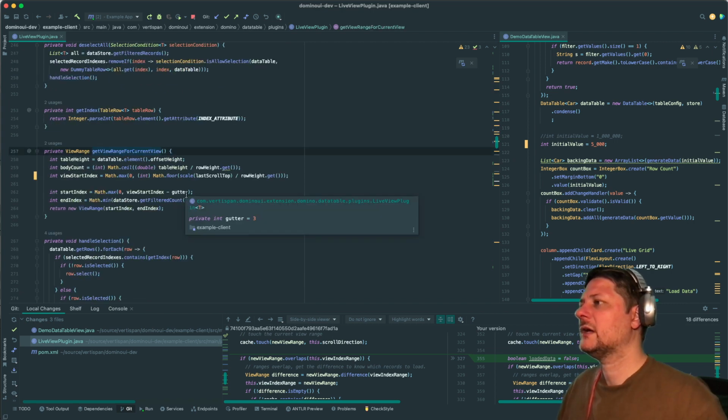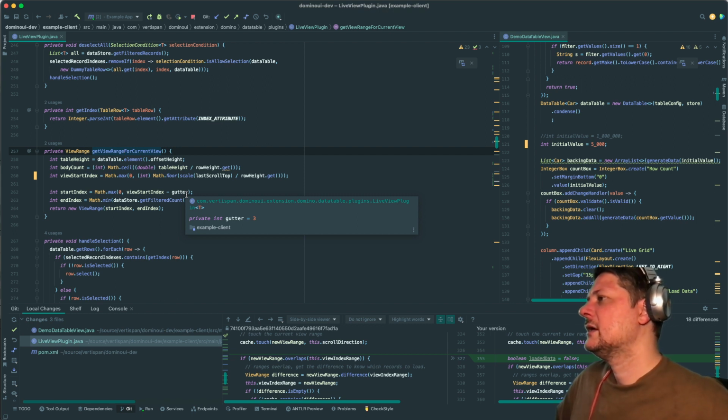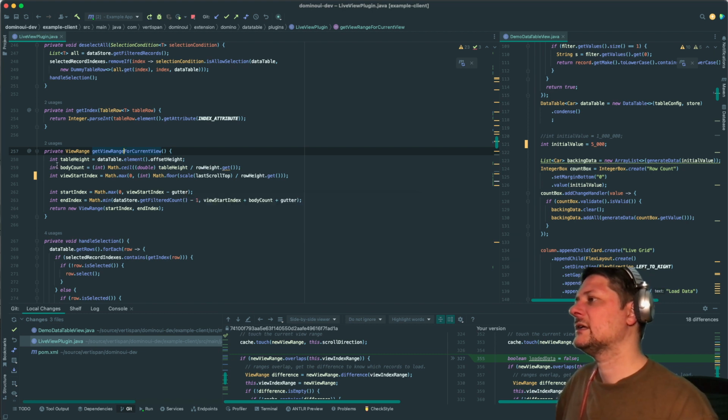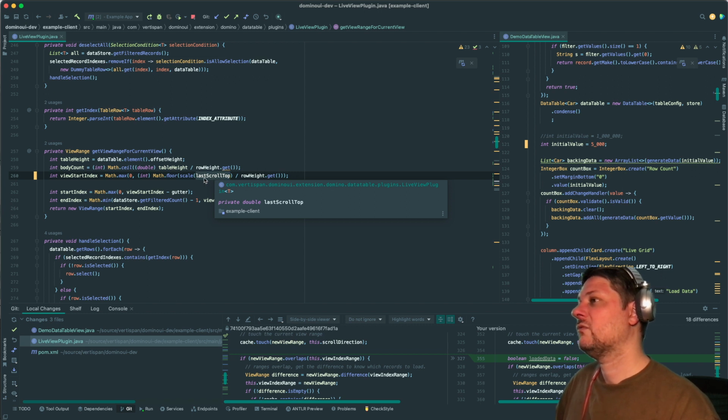Get view range for current view. So I have the table height, body count. So this is how many records can actually fit. Then we have the last scroll top, but we have to scale it because the scroll top is within the physical height, but I need a representation of what it would be in the total height, divided by row height. And that would give me the view start index, right?